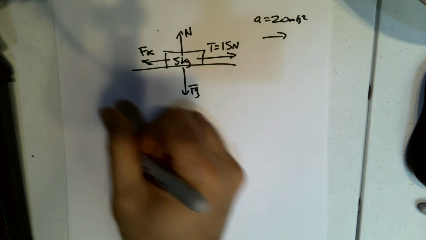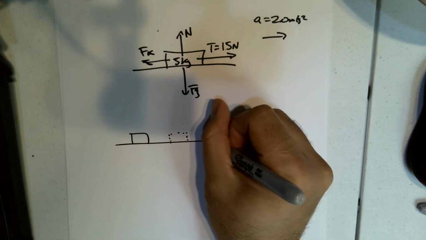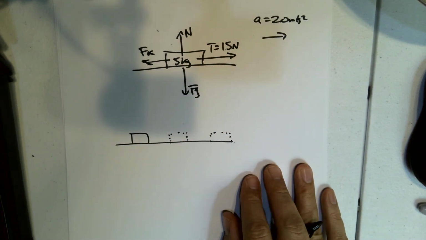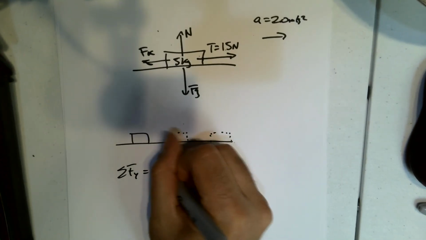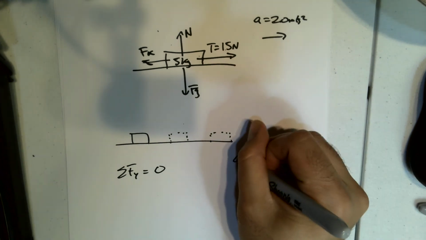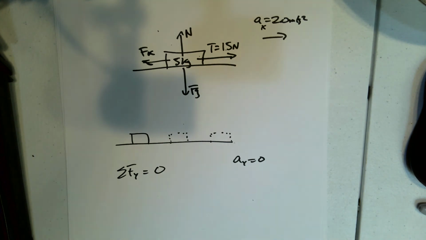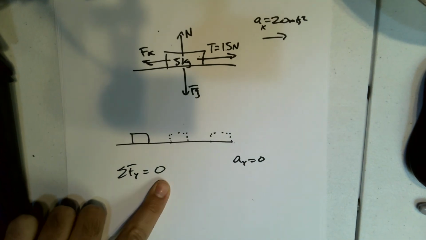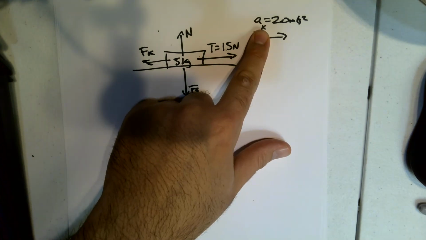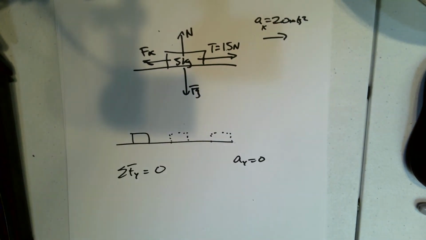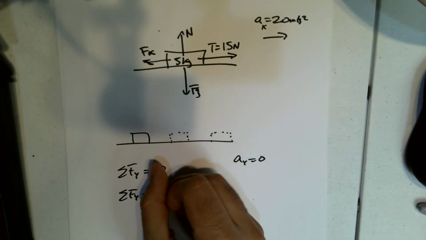So this is a little bit tricky, because this object, if we track its motion, it's moving to the right. It'll be there, then it'll be there, then it'll be there. You may notice that there's no change in vertical position. What that means is that there's no motion in the y direction. So I'm going to expect there to be no acceleration in the y direction. However, there is acceleration in the x direction. So I can say that the net force in the y direction is equal to 0, but I can't say that the net force in the x direction is equal to 0 because that's not 0. So I can only do it in the y direction. But that being said, let's do it in the y direction.